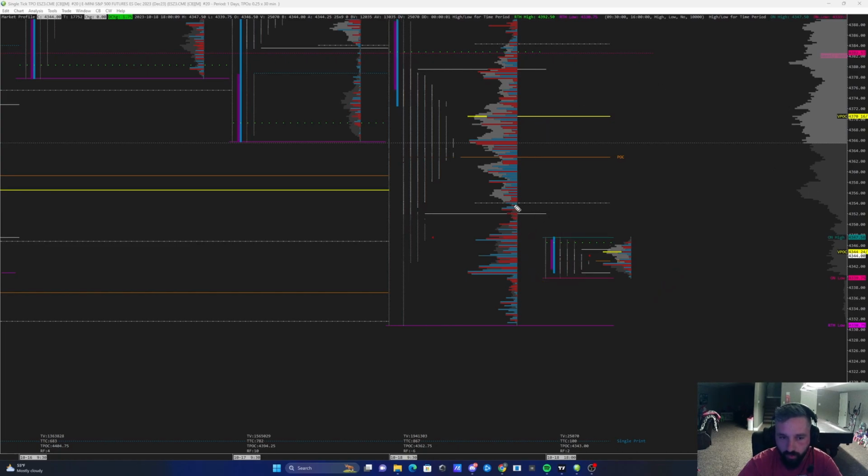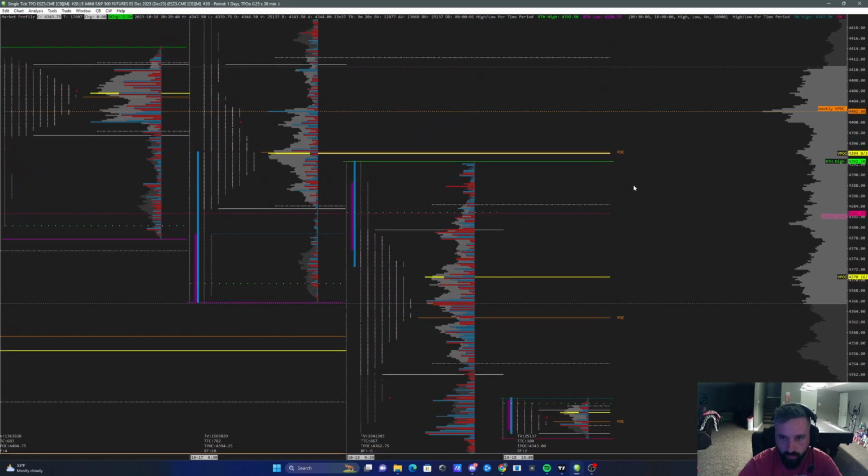And then we have value areas. This dashed gray line is value area low on the volume side, value area high on the volume side, value area high on the time side, value area low on the time side. This makes up the majority of time spent in this range. 70% of the total time on the day was spent in this range. Same for the volume. The way I have this configured, between value area high and value area low was 70% of the volume on the day. So it's the area where we saw the most balance in the marketplace.